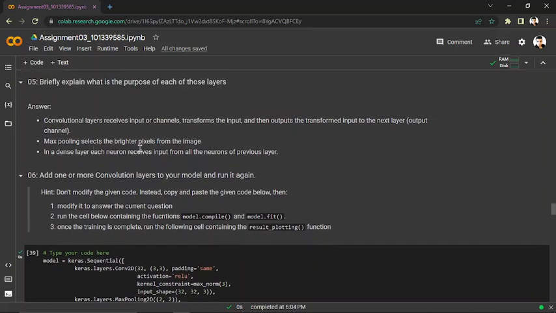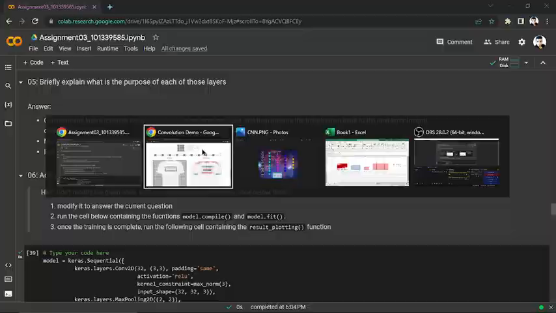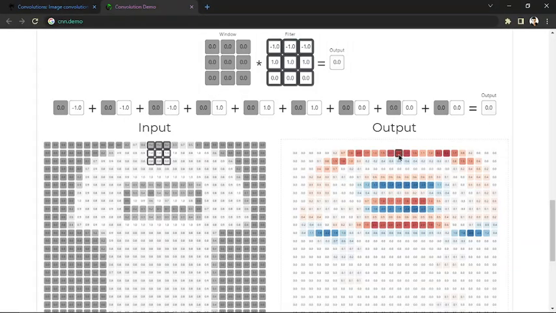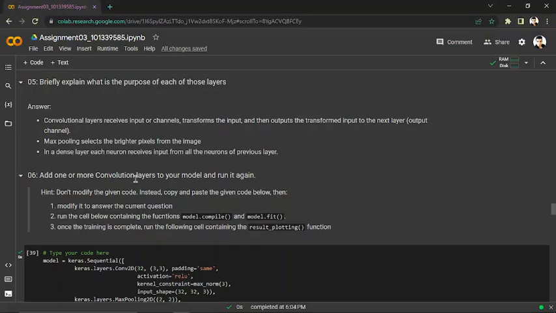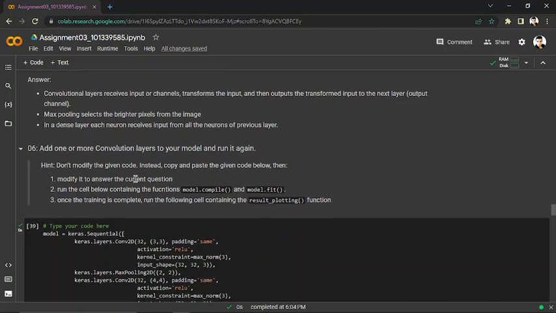Then we have the max pooling layer that selects the brightest pixels from the images, as you remember in this example. And the dense layer is the layer that connects each input to each output.